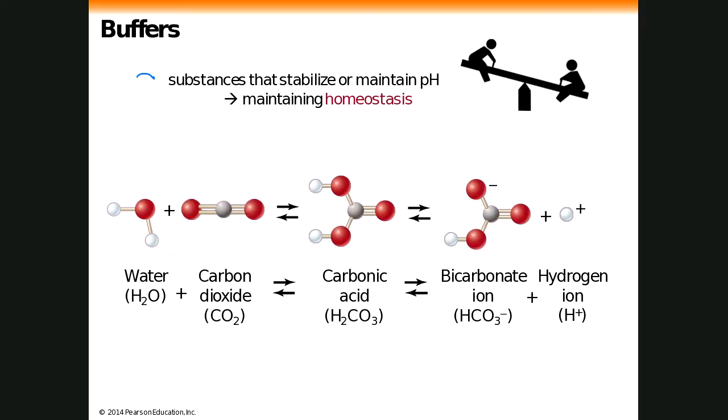For example, in your blood, you have a buffer known as carbonic acid. And you're going, wait a minute, I thought buffers buffer acids. Well, yes, acids can buffer things, all right? Let's see how that works. First thing I want to talk to you about, though, is where the carbonic acid comes from, because it's important for me, again, to always be able to kind of trace back.